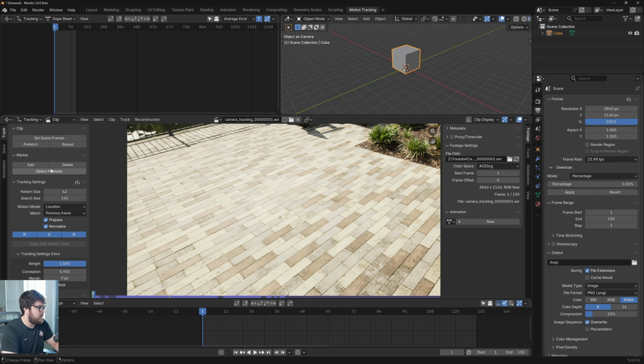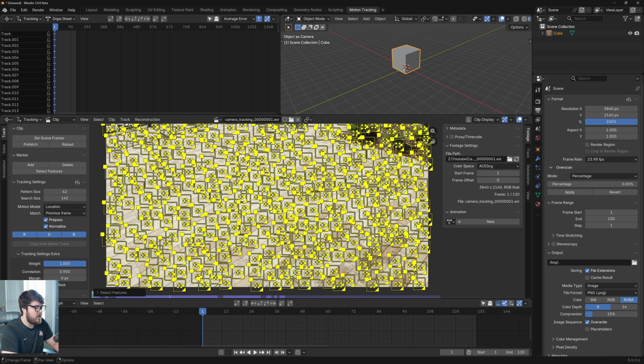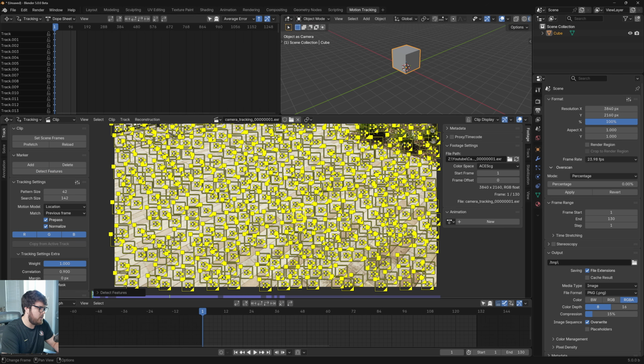Anyways, we're ready to start tracking. We're going to go ahead and detect some features up here. Now, depending on your scene, you might have more or less. We want as many as we can. So the threshold down here, and there's this little menu that you can click. Usually I'll put it to like a 0.01 right here. So it gets us a little bit more camera tracking markers in the scene. We already have a ton in the scene, so it's not really hugely important for this shot. And then the distance, you can play around with the distance as well.